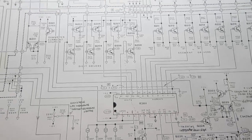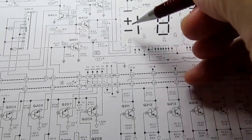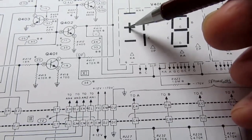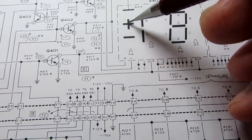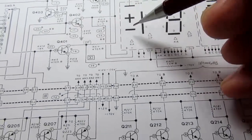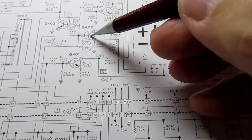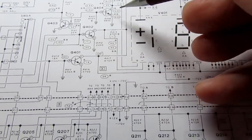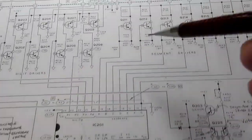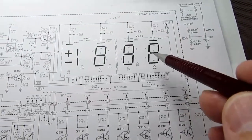But having said all of that, it needs to somehow tell us that there's a positive or negative voltage. These positive and negative points here are just additional cathodes, as if they were any other segment, but they're under digit 4, and their wiring comes out here, and it's controlled by these two transistors here, and they just provide a path to ground, just like all of these transistors for the other 7 segment patterns.